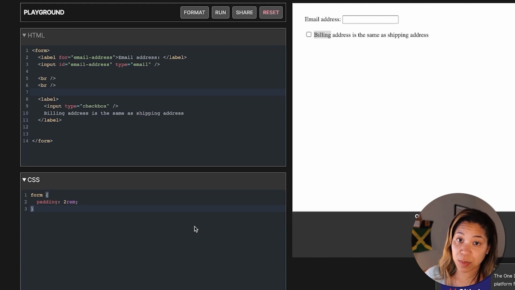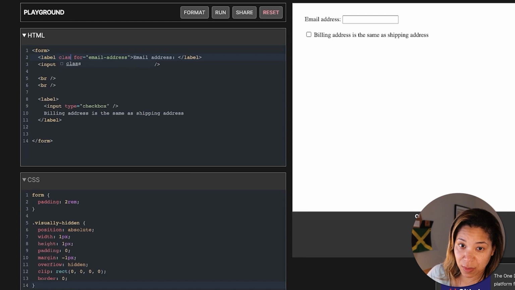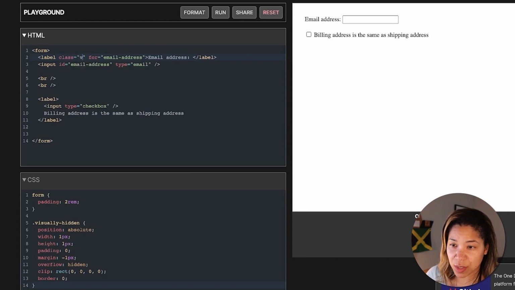Although there are one-line styles like display none and visibility hidden, which will achieve the desired visual effect, this is not suitable for screen reader users. A commonly employed technique uses CSS to keep the information accessible to assistive technology, but visually hidden. This approach presents the label within a 1x1 pixel area, as shown in the example using the CSS class visually hidden. So we would just add a class called visually hidden, like I said, and then we would take that class and apply it to the respective label element. In this case, we'll apply it to the first label element for email address. And if you notice when we do that, the label gets removed from the UI.